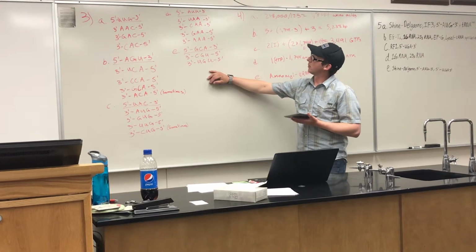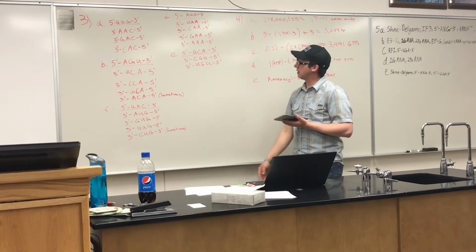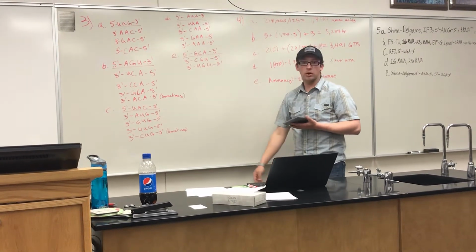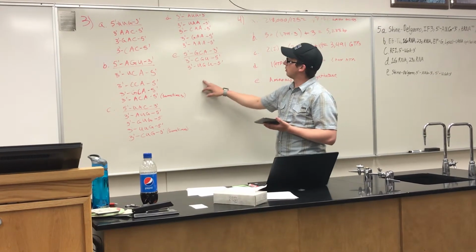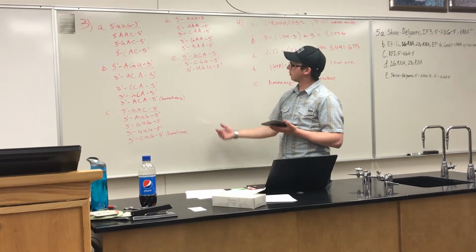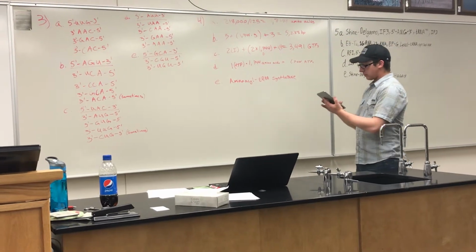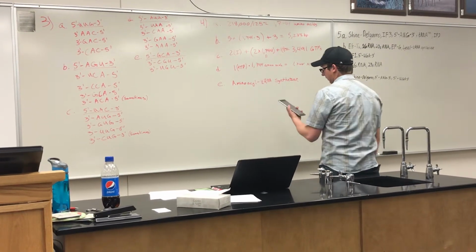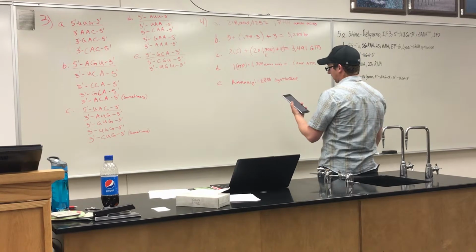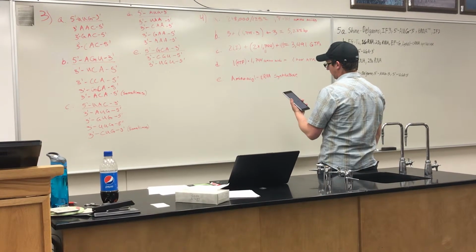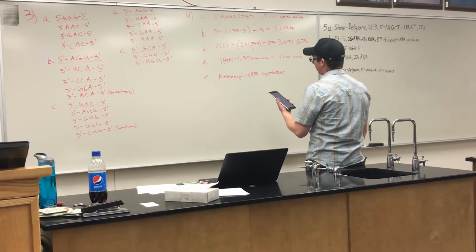So for E, we've got GCA. Again, the only thing that G can swap for is either a C or a U on the wobble factor side. So those are your answers for that one. For 4, we have to determine the amount of amino acids found in protein X.